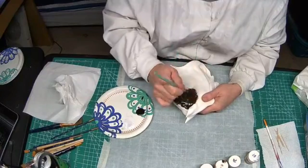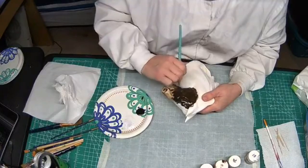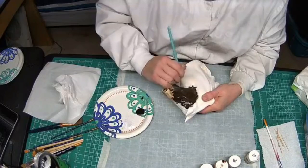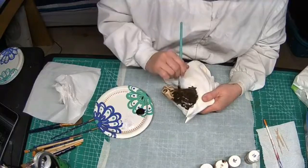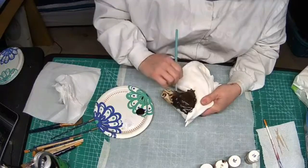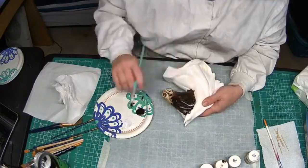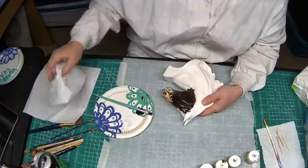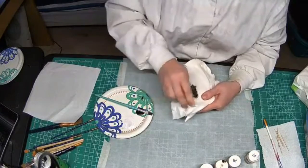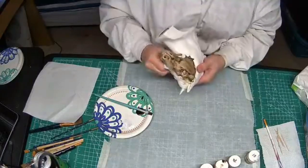Of course, I just did what I said I wasn't going to do. I reloaded my brush. But I kind of do that because I kind of know how much time I have to work with the paint now. So I can kind of get away with doing that. And you can too, once you've figured out how this paint works for you.